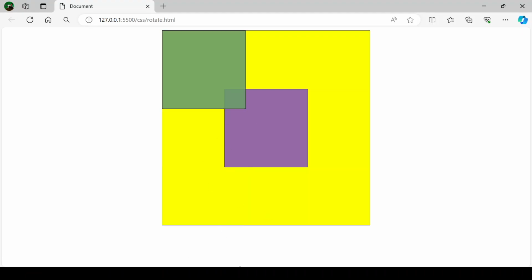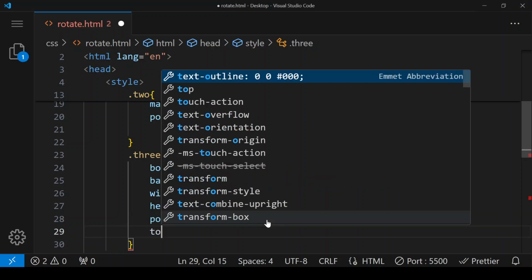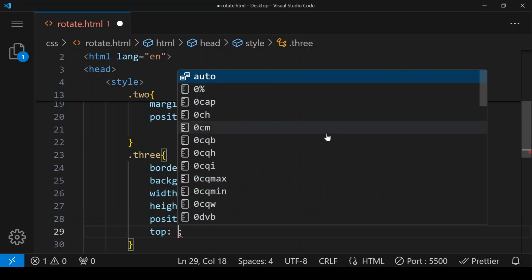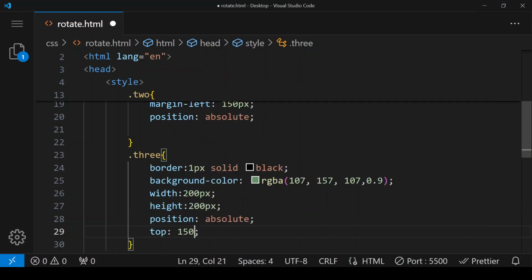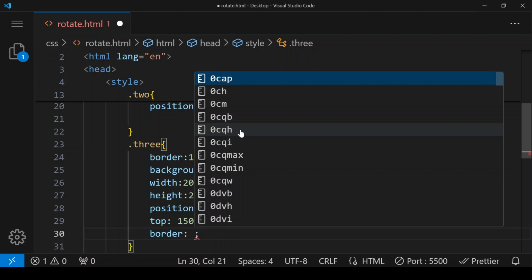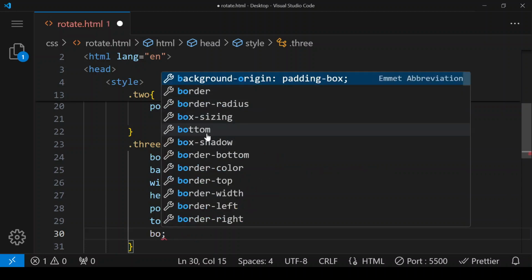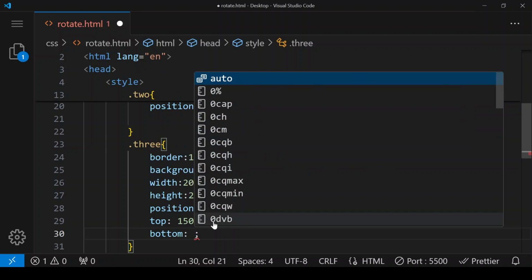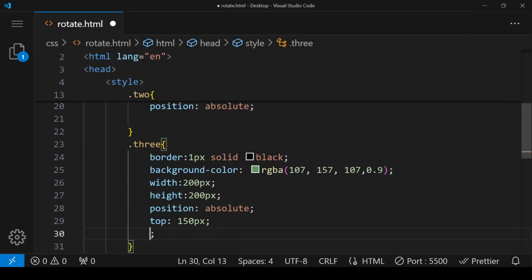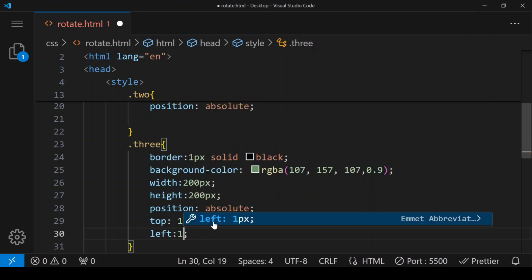Now we have to give margins as well. So here I'm giving top margin to be 150 pixel, and left margin to be 150 pixel.